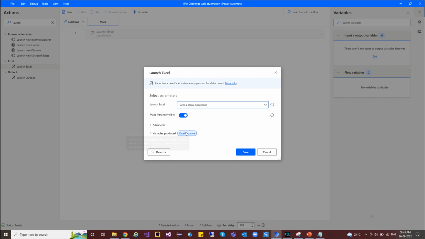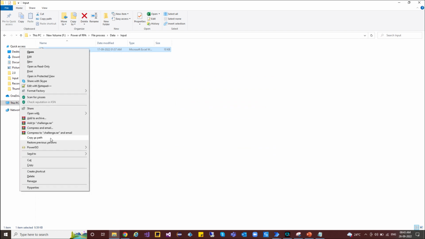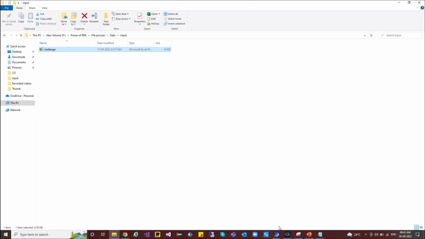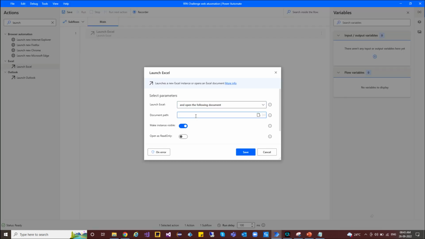See, our produced variable is ExcelInstance. There we have two options: with a blank document or open the following document. I am selecting open the following document, where I have that input file. We have that input file in our input folder. I copy that path. What is the shortcut to copy the path? Shift and right click.